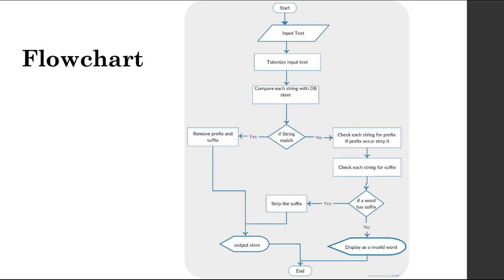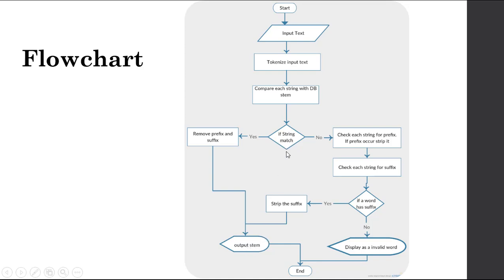If the input word matches the database stem, then it will just remove the affixes from the input word. Then the remaining part will be displayed as the output, which is the stem.